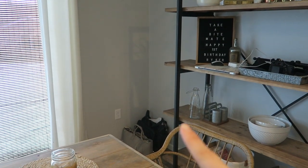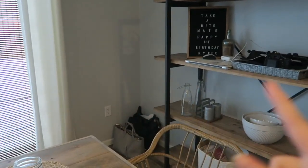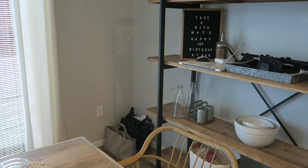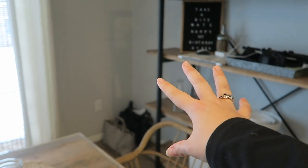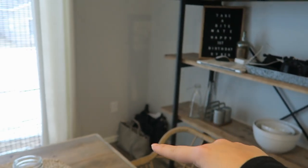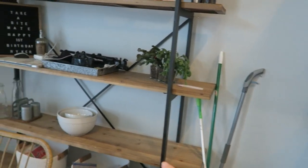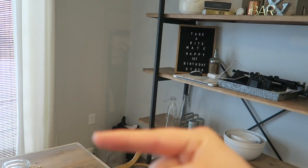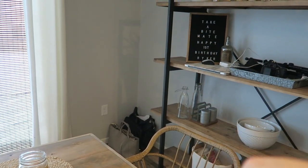There was one more thing I wanted to mention. Sorry guys, I keep forgetting. Over in this corner, as soon as we are out of isolation, quarantine, whatever you wanna call it, as soon as we're done with this craziness, I want to get a big plant to go in this corner. I've got a chalkboard going on this wall, like I mentioned, but I want to get a big real plant in this corner. I've got one down in the entryway, and I want to get one for this corner too.